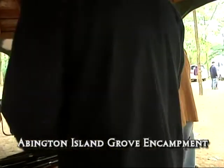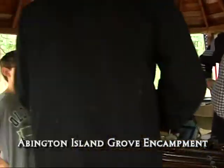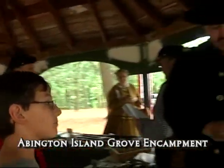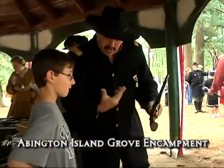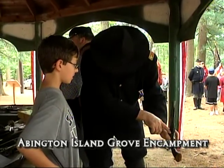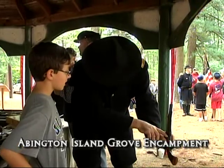You know how these work? Would you like a brief explanation? Sure. You know how modern guns work? They've got the cartridge with the bullet and the powder already in it. And those things are what these were, is you had to put it all together yourself. So you would take the powder in a flask and you would pour it down in the chamber. Then you would take the ball, which was the bullet, and you would set that on top.